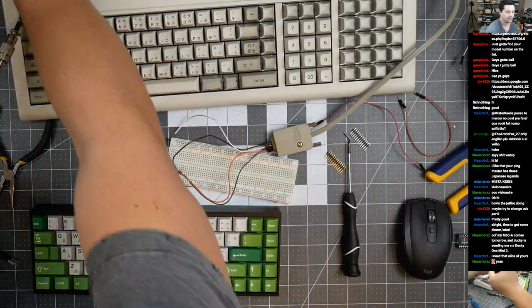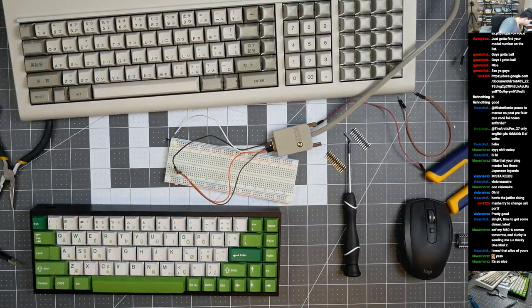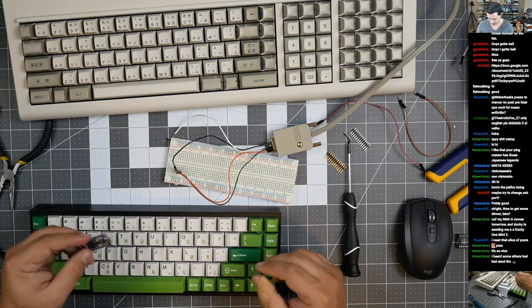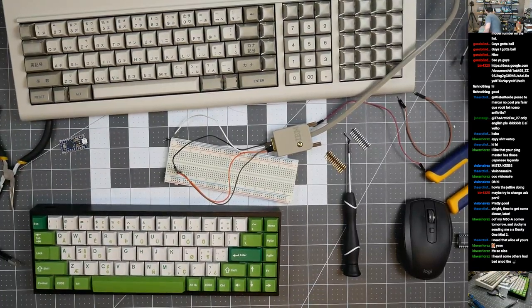I wonder if it's the cable that is bad. Let me see if I have another cable. Let me think, do I have another one of those handy? I do. Do I? No. I may have one here.